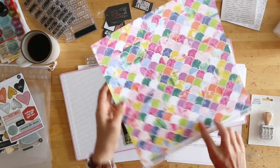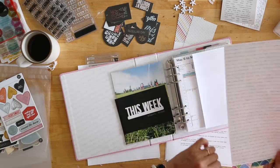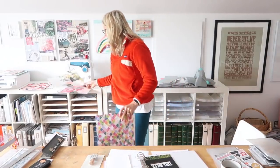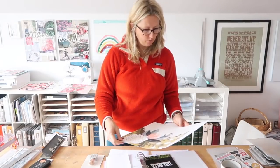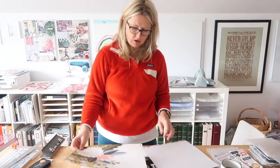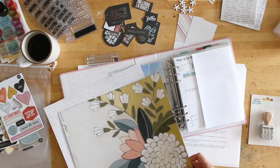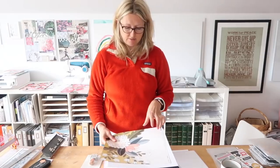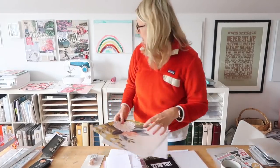I thought about adding a photo but then I wanted to add something else, so I pulled out a piece of pattern paper from my stash. This is from Pink Paisley - it's a text-based pattern paper that I'm going to cut out and potentially put some sort of embellishment on there. I also have these really cool big florals from One Canoe Two, and I'm thinking maybe I would cut along here and add this onto this page - almost like a layer just to bring in some of that organic floral element. In my week, I took a lot of photos of flowers because that's something that I really love.